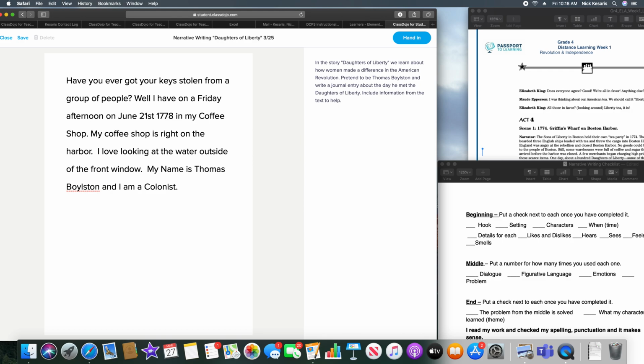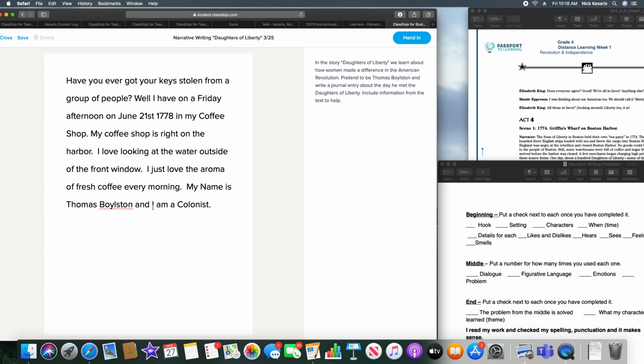And then the smells, you're working in a coffee shop, so I just love the smell of fresh coffee every morning. Okay, I just added a bunch of details to the setting that's going to make it sound or feel a whole lot better. The reader is going to be able to get a better sense of what the setting actually looks like, not just that it's a coffee shop. Okay, I could even make it better. Instead of smell, I could say, to make it sound even better, the aroma of fresh coffee every morning. These are the kind of details I want to see in your guys' writing next week.